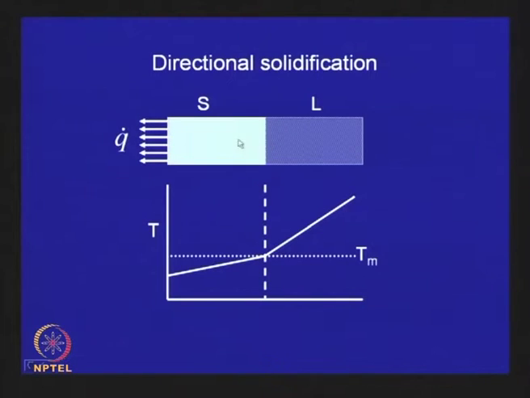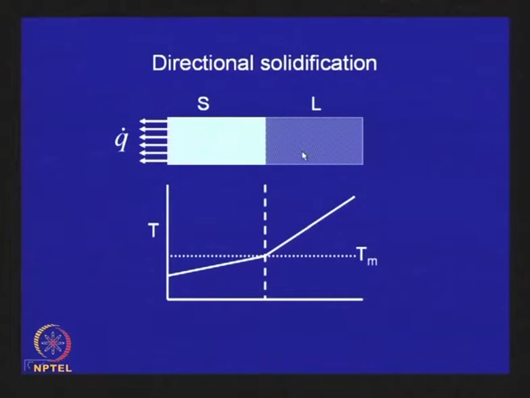In this particular case, heat can flow only if there is a favorable temperature gradient. In the solid, at the solid-liquid interface, the temperature is the melting point. Outside you can control the temperature. This is at your control, and you can control the heat extraction rate. So this temperature gradient will determine the heat extraction rate, and therefore the movement of the solid-liquid interface will depend on how fast that heat can be extracted and flow through this growing solid layer.